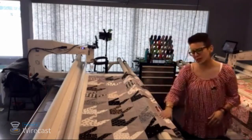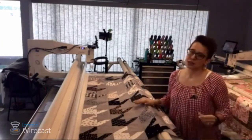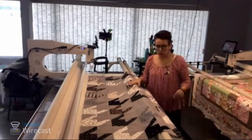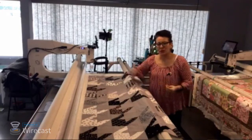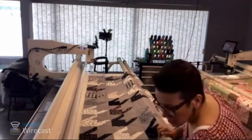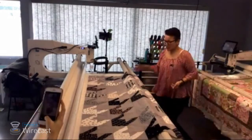It's not as easy to center a backing seam on the long arm as it is when you are domestic quilting, because when you're domestic quilting, you're basting everything together, and you can plan exactly where it's all going to land. But with the long arm, it's not quite as easy. We can do it if we have to, but it's not convenient, nor is it fun. Takes some mathing.